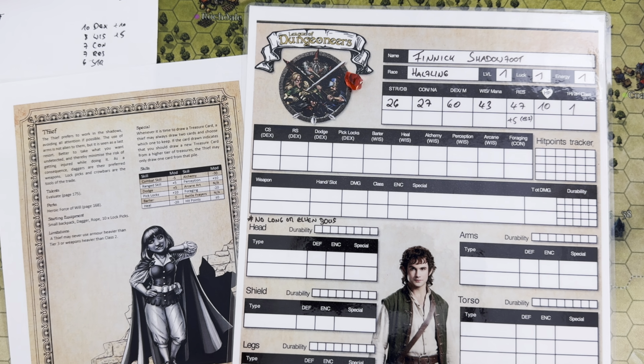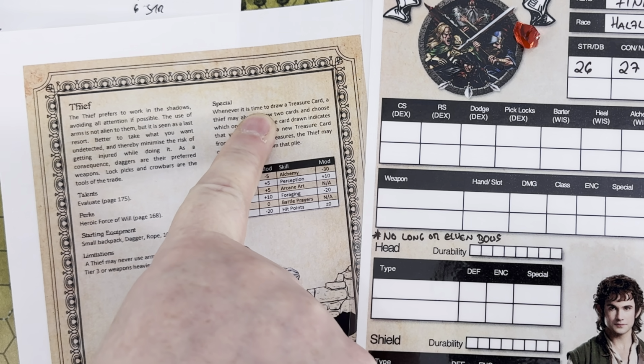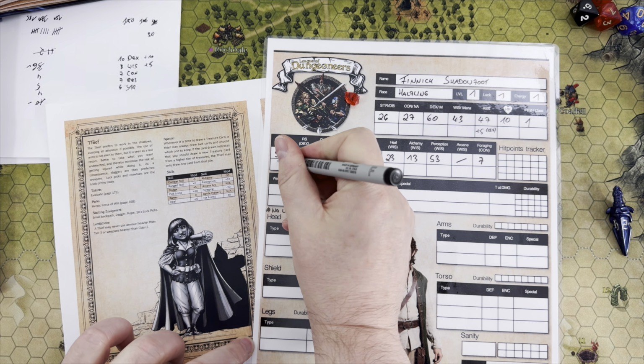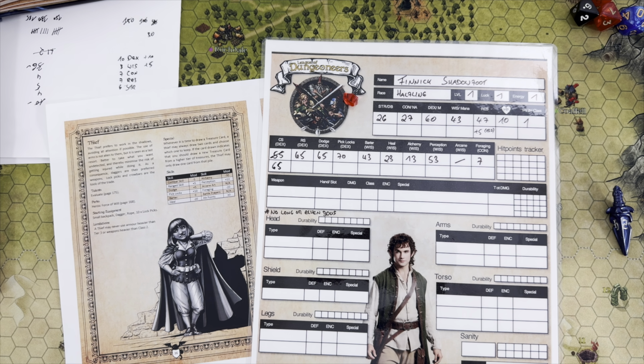We have a special ability for the thief. That's cool. Whenever it's time to draw a treasure card, a thief may always draw 2 cards and choose which one to keep. Okay, nice. Don't understand why this is not a trait or a talent, for example. Weird. Then we still get our plus 10 bump on a negative, and the combat skill is actually a minus 5. So we could also bring it to 65. He's really cool. I like the thief. Let's do that. Even though he's not carrying heavy weapons, he can still attack.